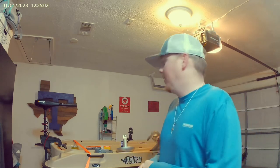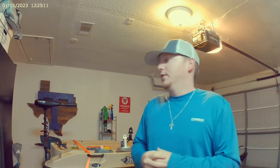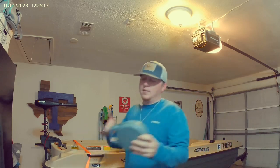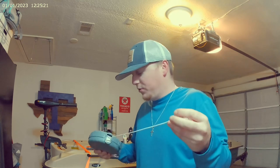Just a few little tools you can get on Amazon and Walmart that I got here. So I just want to document it. I tried to find some videos online about people putting an anchor on these. Didn't have much luck. It was mostly just kayak videos. So my version is pretty similar to what a lot of people do with kayaks, with the retractable clothesline. So I'm going to try this.